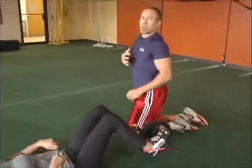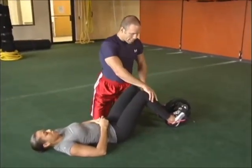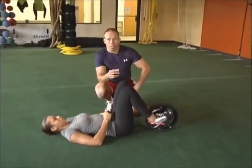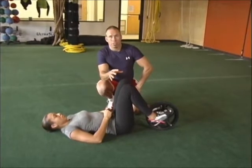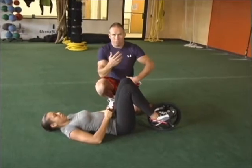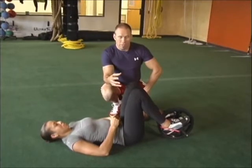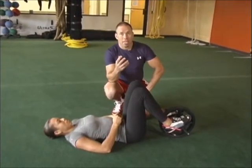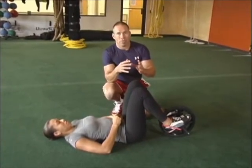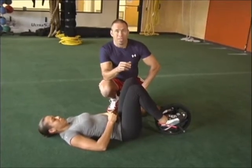How I like to start people on doing the supine exercises, or face up, is I like to have them bring their feet in. Now, one of the reasons why I really love using the power wheel in this position is because almost all people have tightness in their hips, tightness in their back, they have the rounded back. So what we can do right here with this exercise is open up the hips, engage the backs of the legs like crazy, and then that creates more balance in the body, relieves a lot of pressure off your back, and you can really heal back pain really, really well with just this simple exercise.